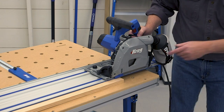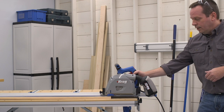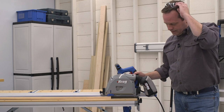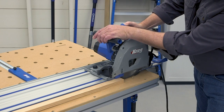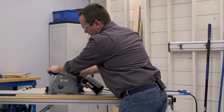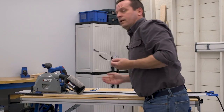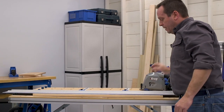I like to get the splinter guard just roughly aligned with the end or edge of the piece. Then turn the anti-kickback on. Now the saw won't move backwards, and you know you're ready to cut safely without having to worry about kickback. Now, at the end of your cut, just turn the kickback control off. Then you can slide the saw back out of the way and remove your workpiece.